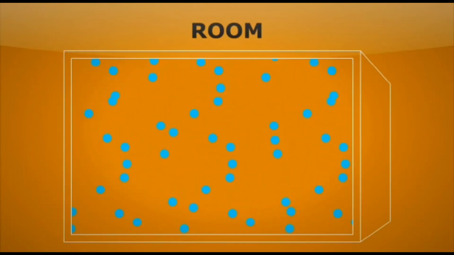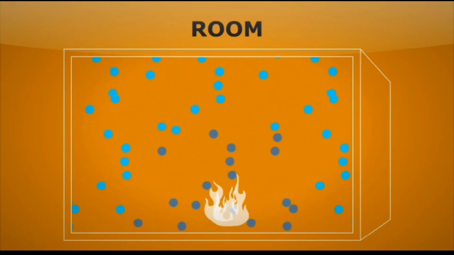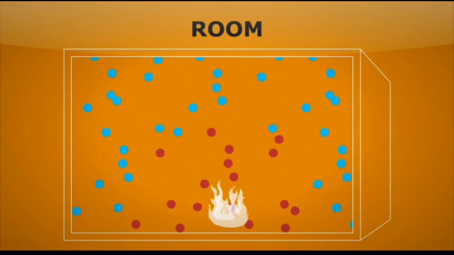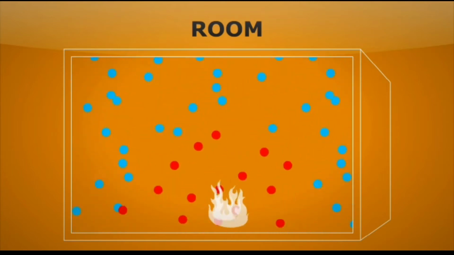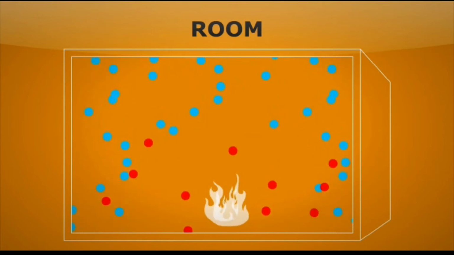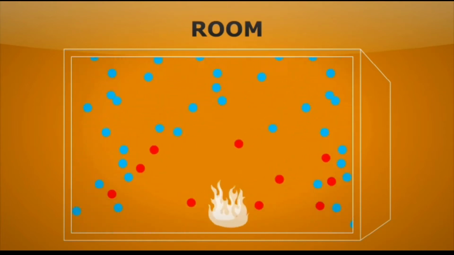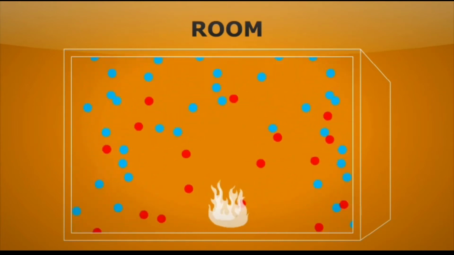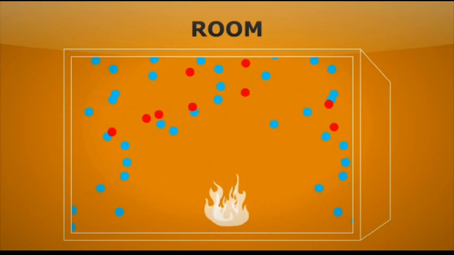Let's look again at the gas particles in this room. They all roughly have the same energy because they are all moving at about the same speed. When the particles are by the fire, they gain energy from it and start to move faster and spread out. So that bit of fluid becomes less dense and starts to rise. When those particles rise, they cannot leave nothing behind.